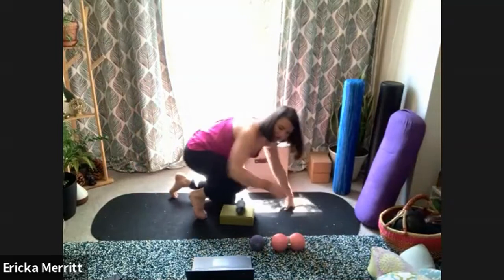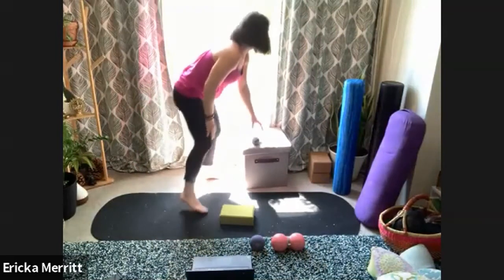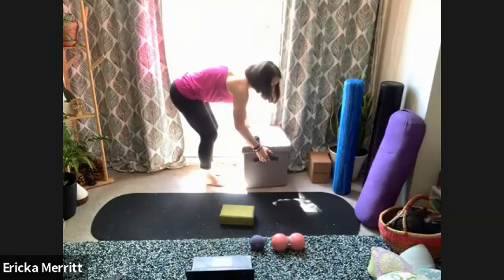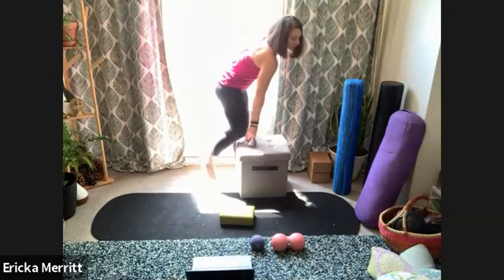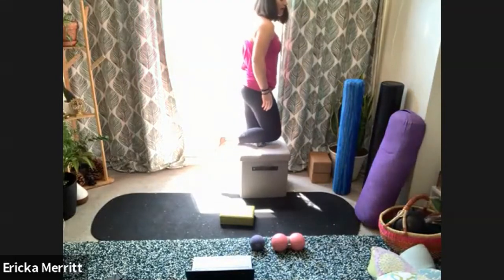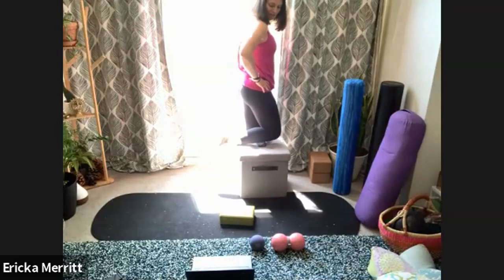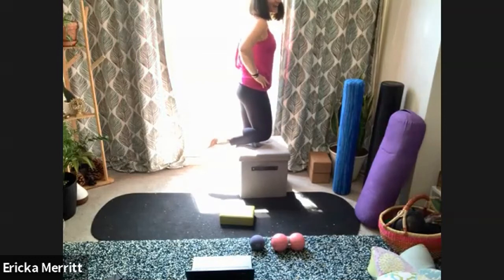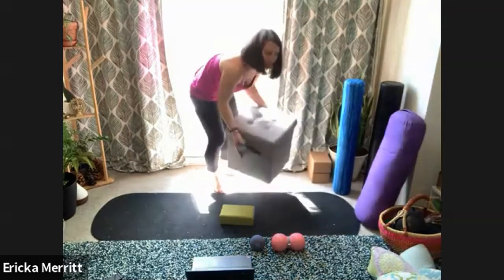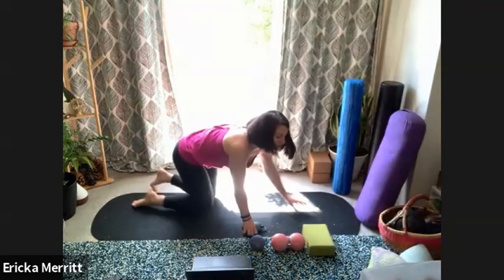But if it's uncomfortable being on your hands and knees, a perfect alternative is just to put those balls on a chair, hold on, and you can just roll right on the chair. Preferably not a chair with wheels. So whatever seems to work for you, give that a try. There's no right way. We're just exploring the shin.